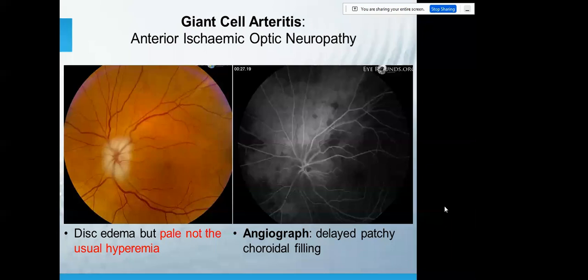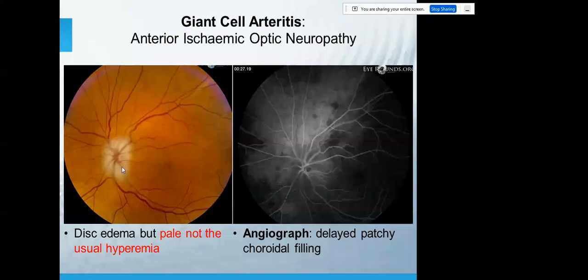Then, in a condition called giant cell arteritis, we get a condition called anterior ischemic optic neuropathy. Of course, they have that prominent temporal vein on their head with a lot of headache, and they're usually old men, very common. What will you see on the fundus? This you'll need in internal medicine. You get optic disc edema. Interesting optic disc edema. Why is it a special one? Because it is pale and not hyperemic.